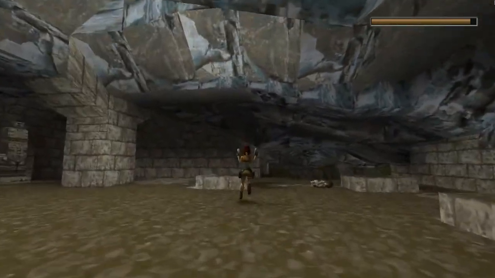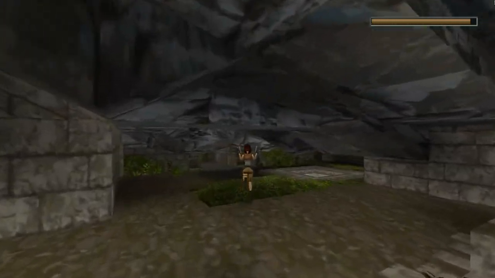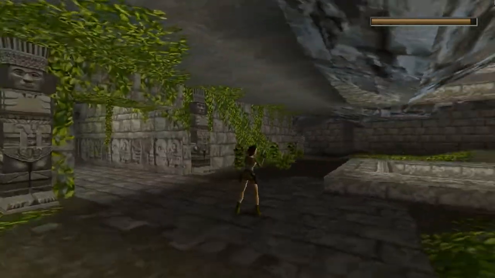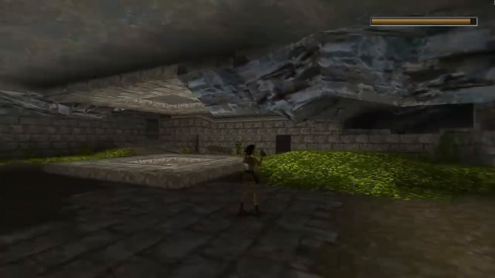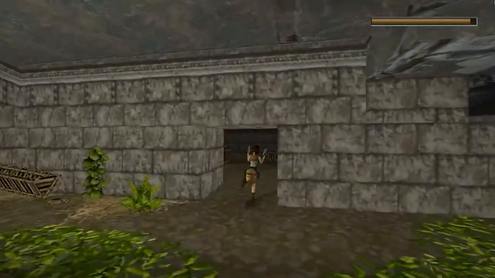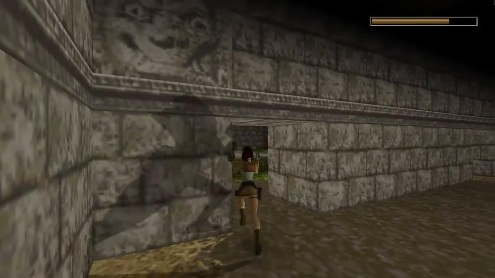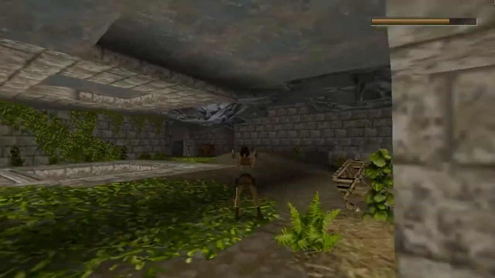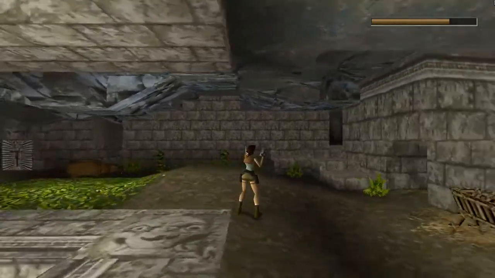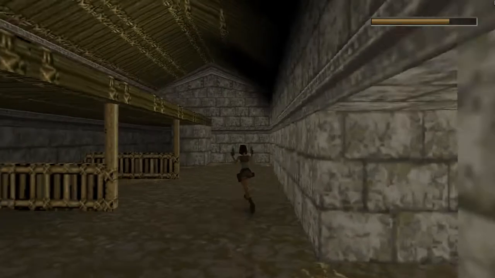Okay, it's back where we started. Let's go into this main area now. I think I got all the bats and the wolves in this part. Go over here next. Whoa! There's just a med pack up there, I think.